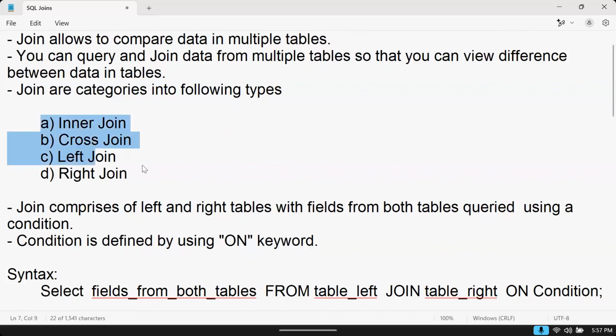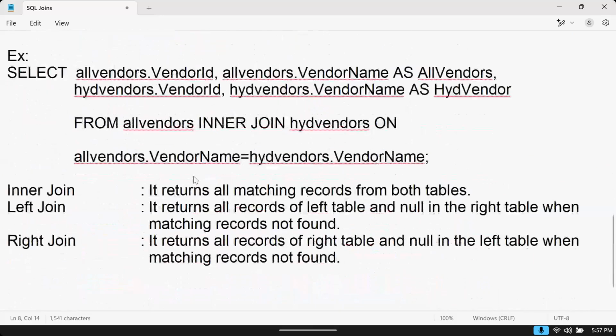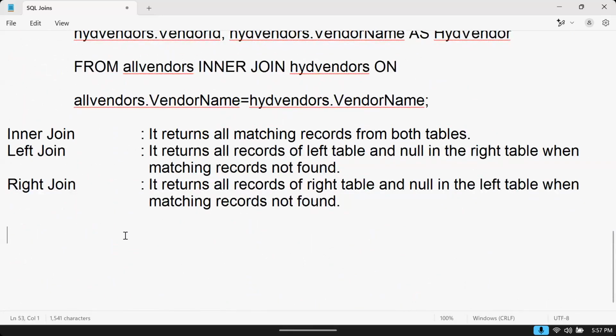There is no outer join. I think some people got stuck at some place. Outer join, you are still stuck there? I removed it. So we have left join, right join, inner join and cross join. There is no outer join.